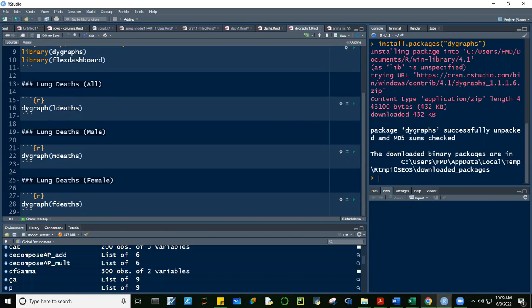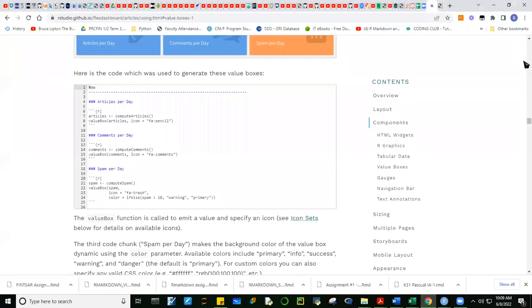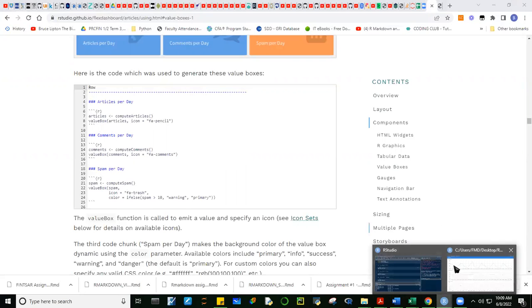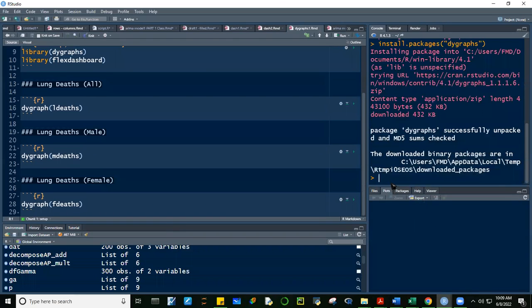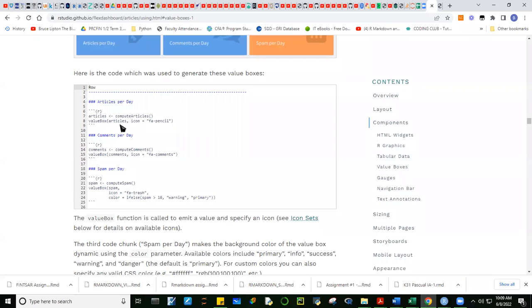Okay. Did you run, guys? Did you run this value box na to? Could I have a feedback from you guys kung nag-run tong ano? Kasi yung function niya, compute articles, compute comments, compute spam.